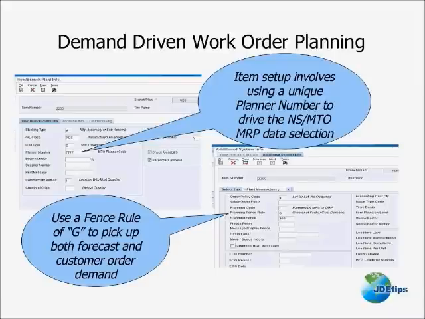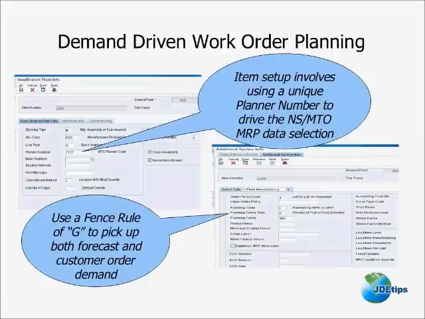The setup involved here is first give yourself an address book record to identify a group of items, give it a planner code, and here we're just calling it the MTO planner code. It's a generic or logical type of code. We're going to use that in our data selection. We're going to code both the parent item and the sub-assemblies, run them all at once in that abbreviated look at the plan. And then later on, we run all items in the regular MRP.